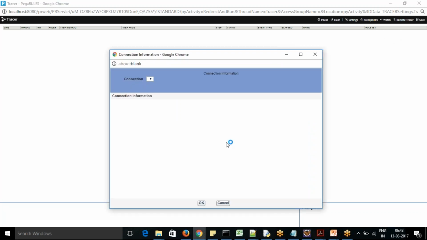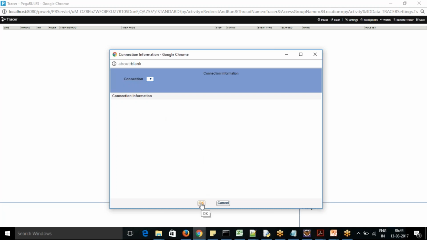And remote tracing is used when multiple users are logged in. Say you are working in two different locations and one of your juniors is not able to trace or is facing some issue. At that time we can ask them to do the operation and we can trace it from here. Normally, if you have multiple users, it will display all the user IDs associated with this system that are logged in. Currently these details are not coming, so I'm not able to show you that. Normally this is useful if you want to debug someone else's system.